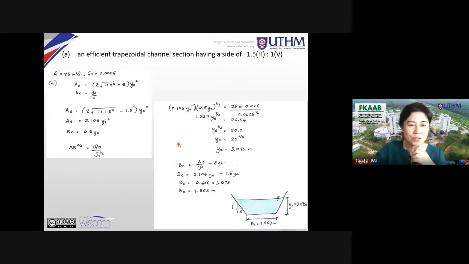It's the same steps, so I won't go through it again. I'll share this with you. It's best, hydraulics you can easily score, however, you need to practice. For example, if you are combining this, why the power becomes 8 over 3, you have to try it on your own. This is 3 over 3, which is to the power of 1. You add this, and that's why you get 8 over 3.